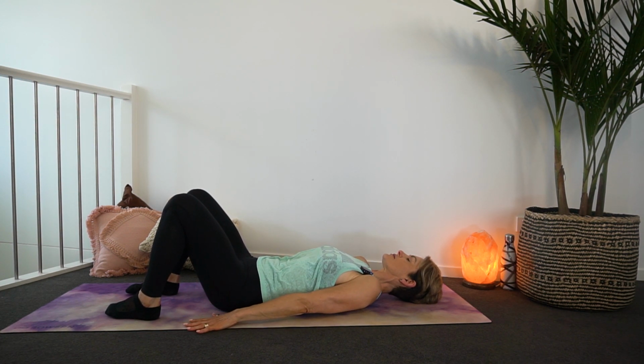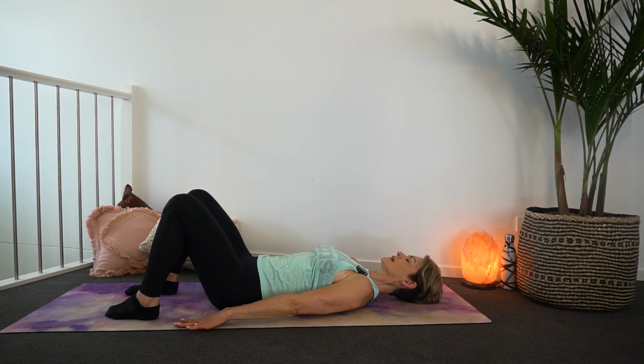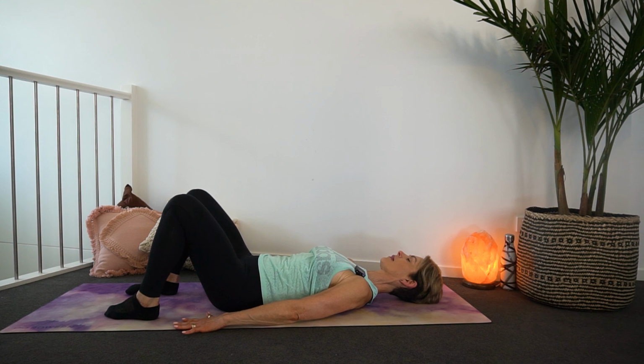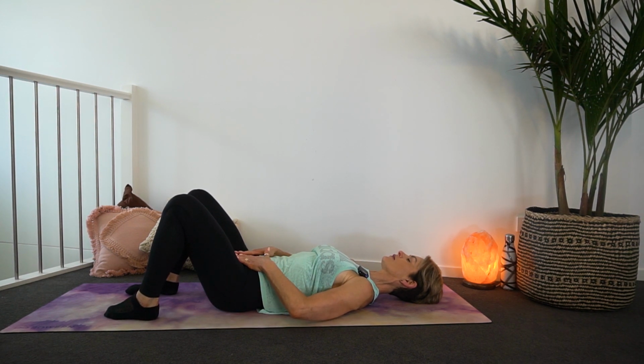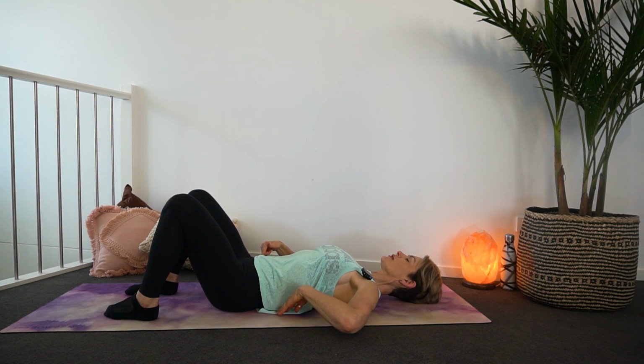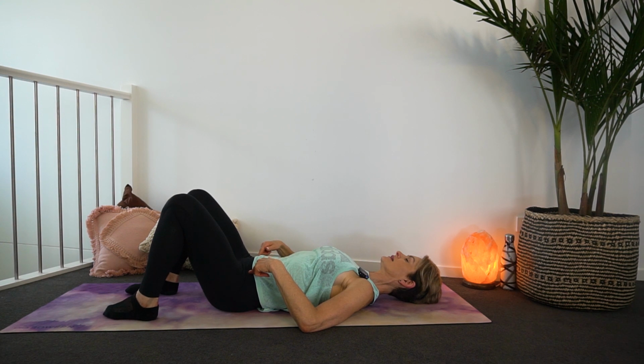Lift your shoulders right up to your ears. Now walk your fingertips towards your heels, and I'd like you to flatten your scapula on the mat. Bring your awareness to your pelvis. It needs to be in a neutral place, which means your pubic bone and your hip bone should be on the same level. You should have a little pocket of air between that lower spine and the mat. Just following the natural curvature of your spine.